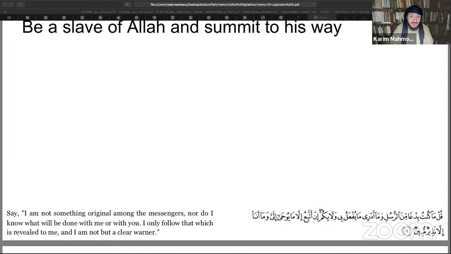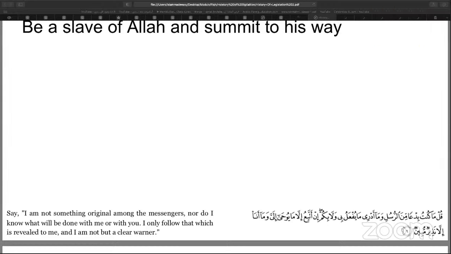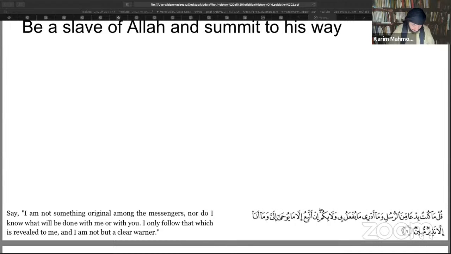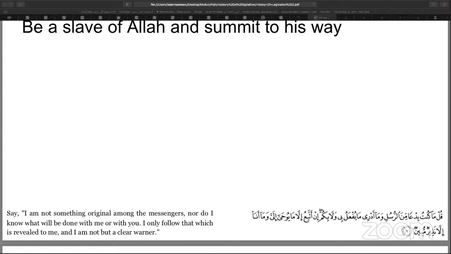What does that sound like to you? What was the question again? I said, does that sound like a sophisticated person having his own thoughts and views, or like a slave closing his eyes and just following the path? Who is he? Allah is commanding him in the Quran. He said to him, say. Who's him? The Prophet ﷺ.